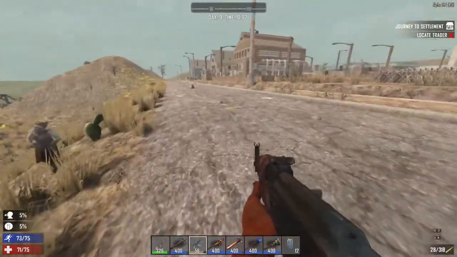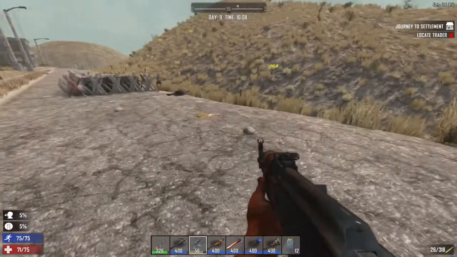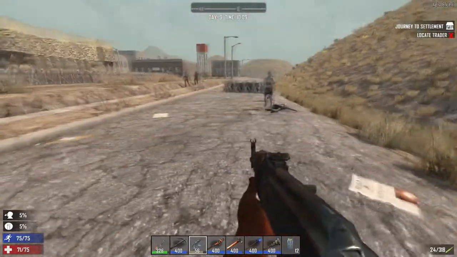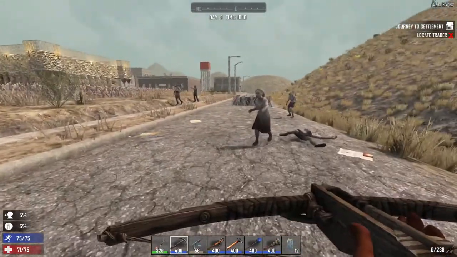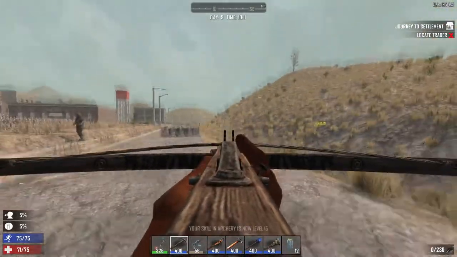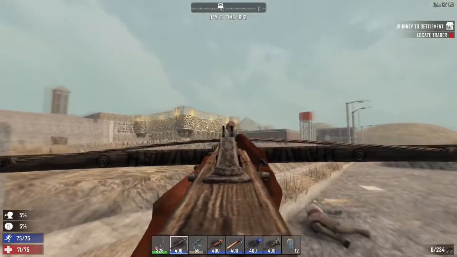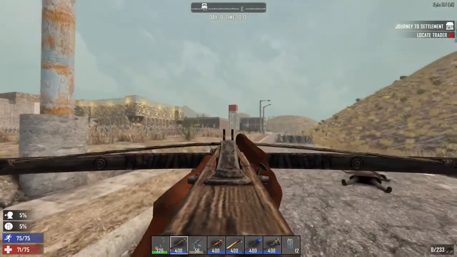Okay. All right. Come on. Nothing behind me. Yeah, I got this. Oh, yes. Nice. Come on. Crossbow is doing really well with this small little horde. Yes. One more. Come on. Got some shopping to do.